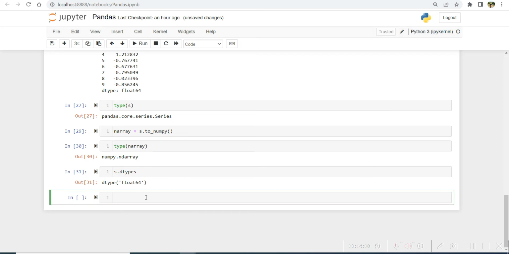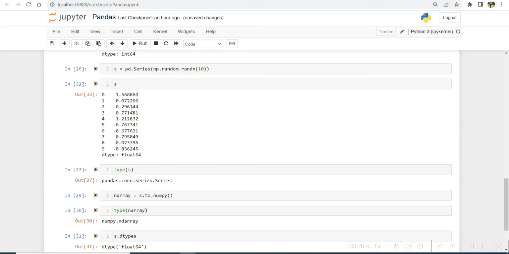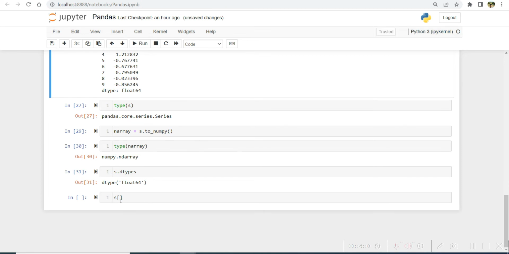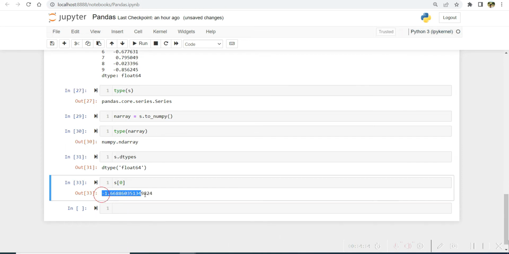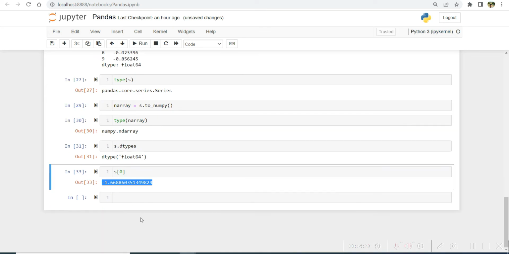Now you can use an index to access the data. If you want to access this 1.6680, you can just say s of 0, and you will see that it's working the same as what we have seen in numpy ndarray or list. You can also do slicing.